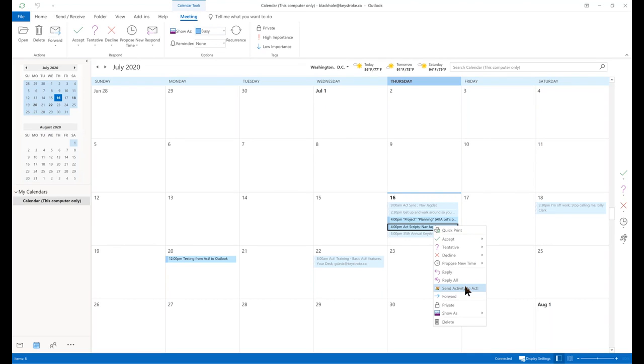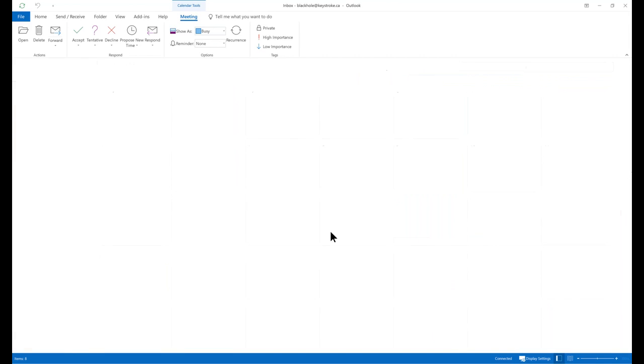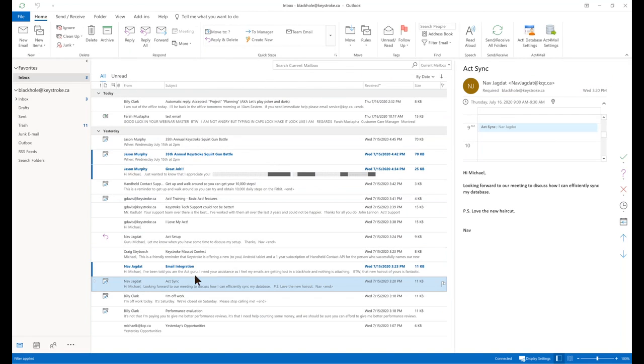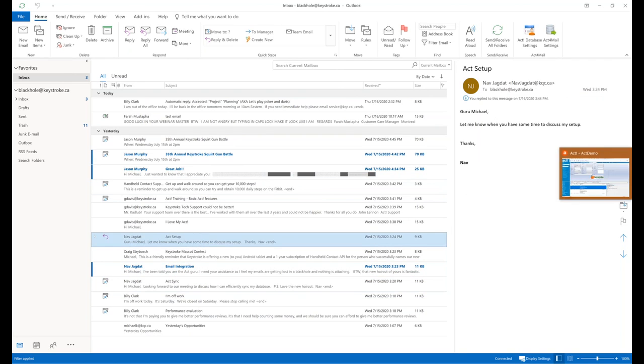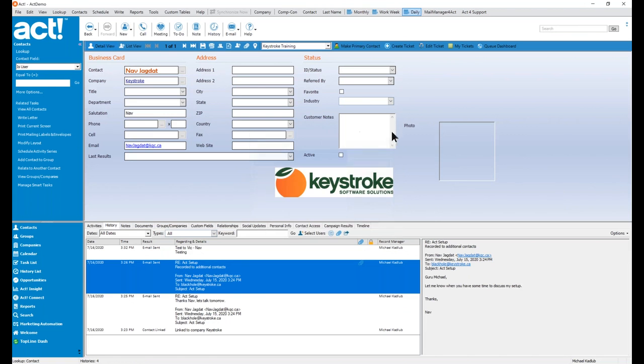But with an invitation, like what happens when you send an invitation to someone from within? Oh, I'm sorry, sending it to somebody. Sorry about that. Yeah, sending or accepting an invitation, it will present the box that automatically indicates that you can save it to your Act calendar. Yeah, let me do that.